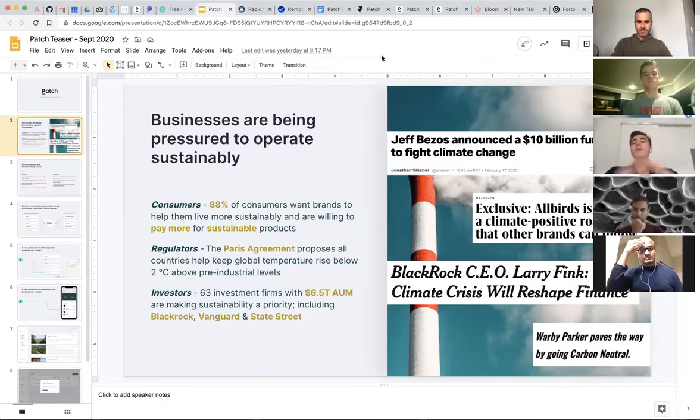But the overwhelming theme that we saw was that we actually believe that fundamental climate change is going to be driven through business. That's what I believe in and what Patch believes. The reason is that primarily it's going to be businesses who feel this kind of three-sided pressure. We're seeing this inflection point in the last 12 to 24 months, where consumers are hitting the saturation point of climate awareness.